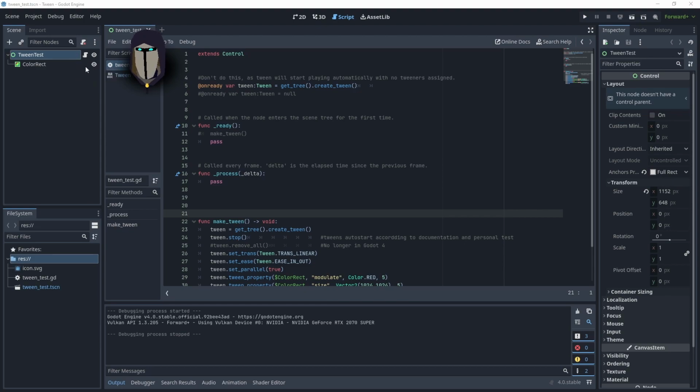If you are completely new to Godot, Tweens aren't anything complicated. They allow you to change values of node attributes over time in specific ways. They are used to create animations which aren't completely predefined, like with an animation player. But if you are coming from Godot 3, you might be confused about tweens.